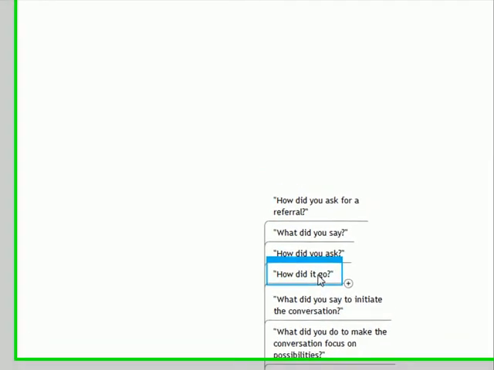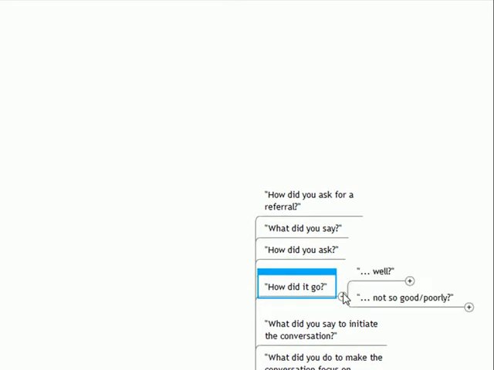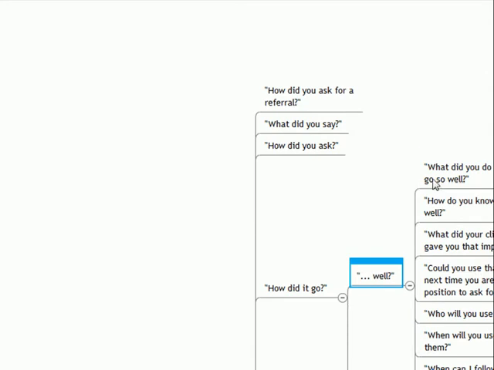And then as you go along, how did it go? Notice another plus sign, so they get a choice of whatever their response is here. Depending on what they say, you choose one or the other. And whether it's a positive or a negative experience, there's always learning underneath it. So click that plus sign, then you have the next set of questions. Of course, you start at the top and you go down until they have an insight.